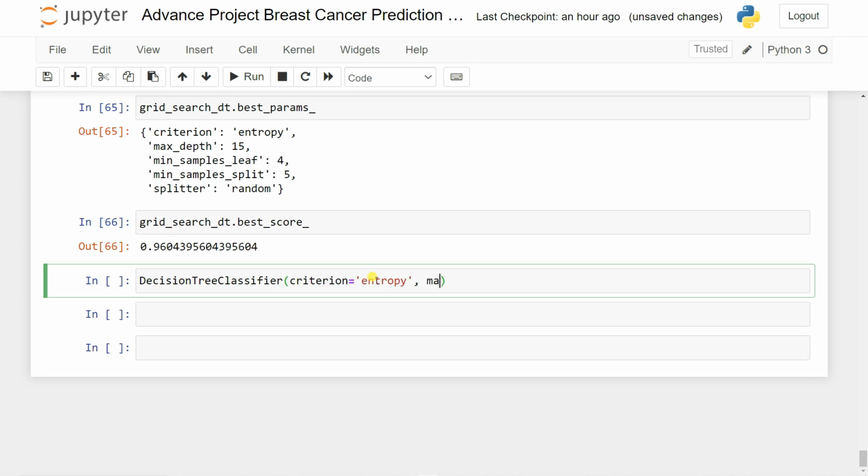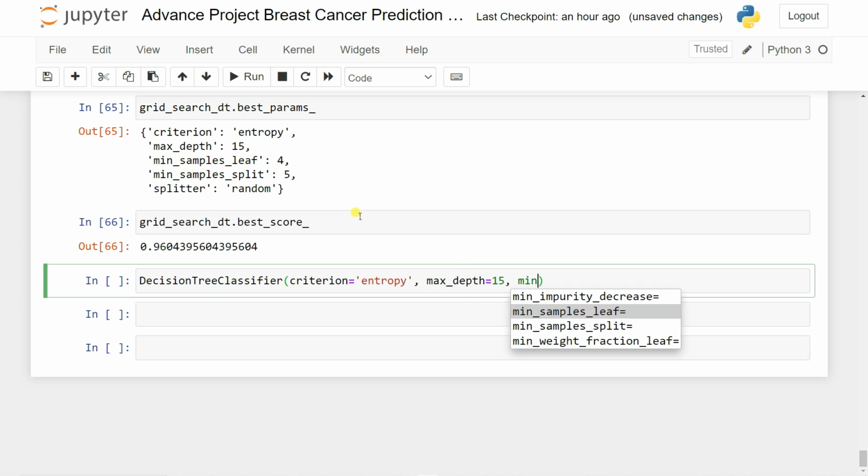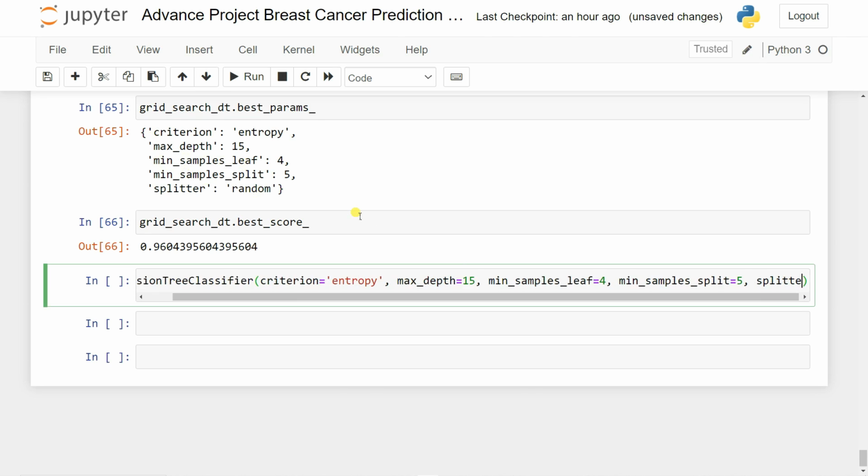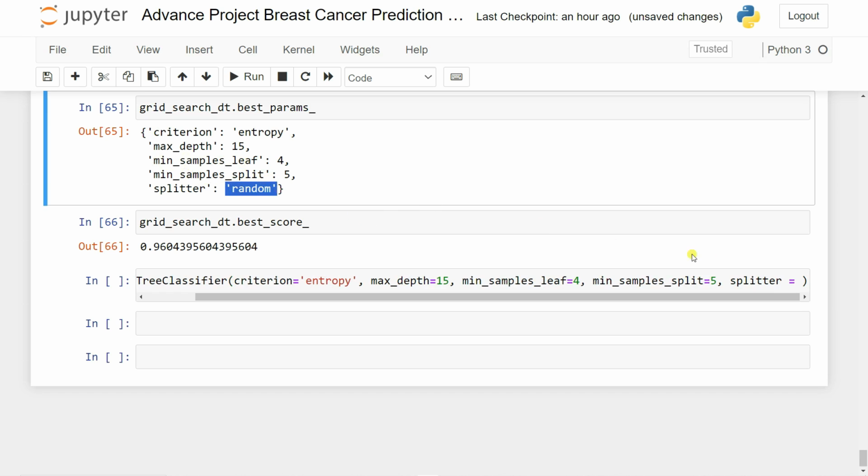Okay, then we have the max depth, which is 15, and we have the min samples leaf, which is 4, and the min samples split, which is 5. Then we have the splitter equal to random. I'm just going to copy this random.